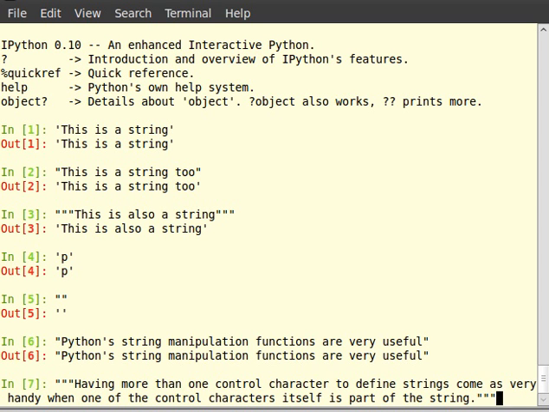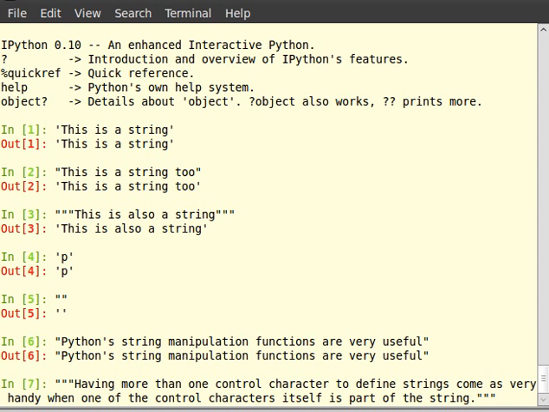By having multiple control characters, we avoid the need for escaping characters, in this case, the apostrophe. Let us now move on to the triple quoted strings.